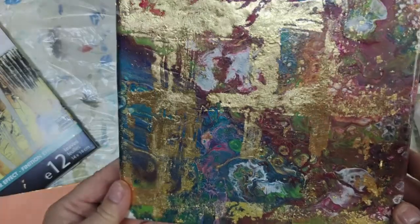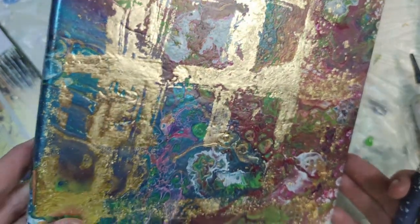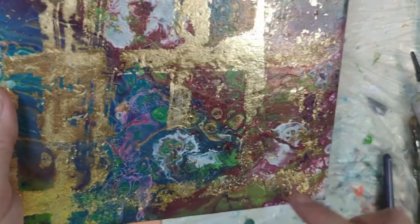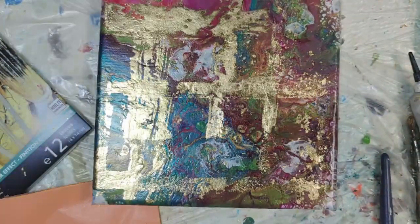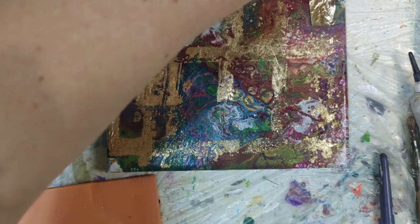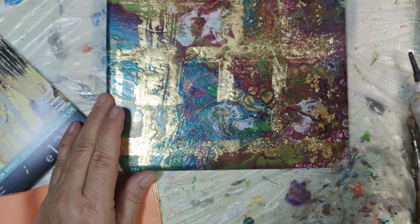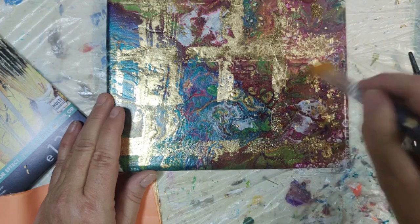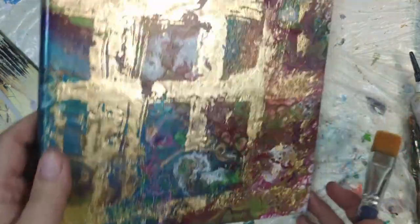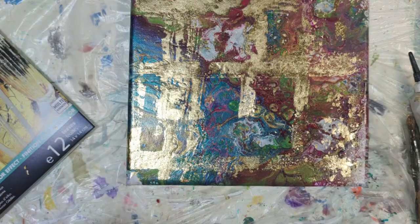Just looking at it in different ways. Now I know I've got some mixture down here. But I quite like the way it's gone on with this sort of broken finish. I'm going to put a little more down there. Okay, let me put these away.